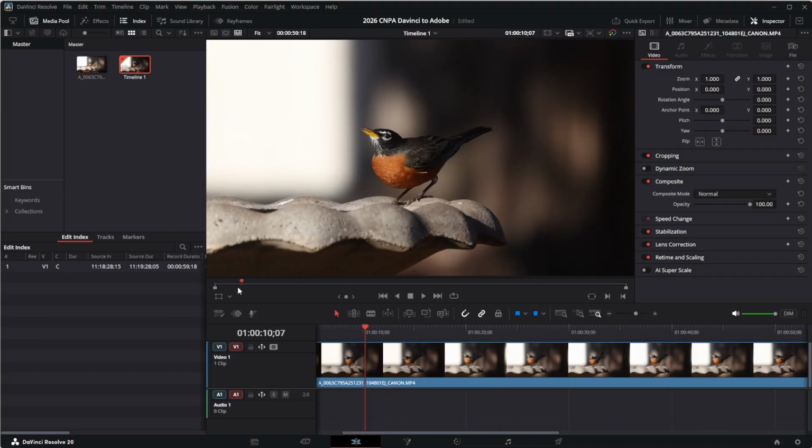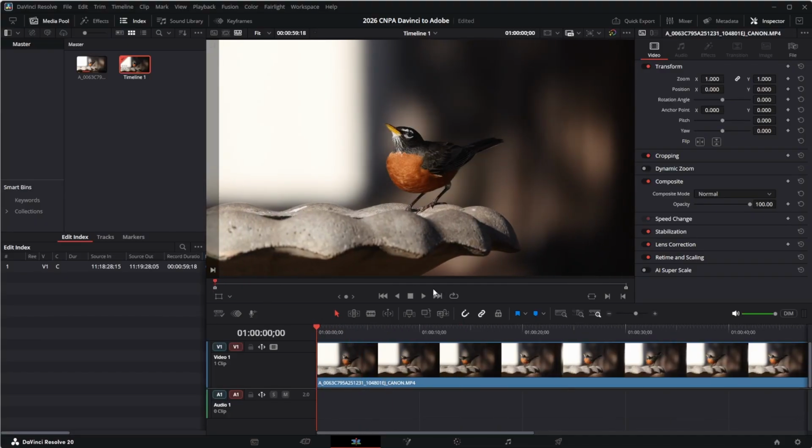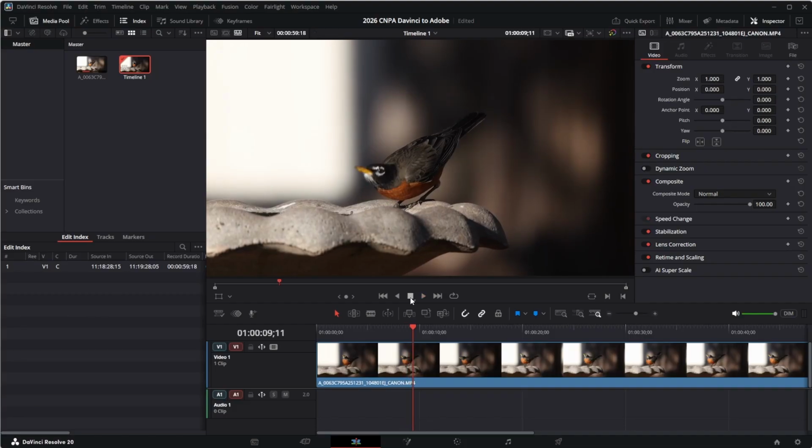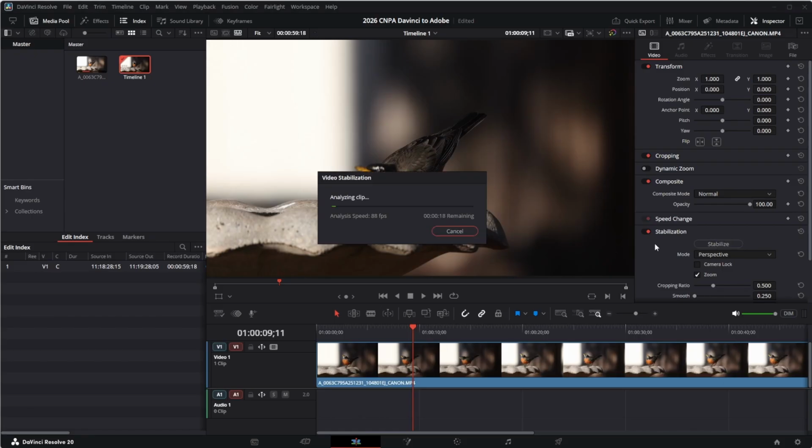And actually, before I color correct, I think I'm going to show you how to stabilize. Because this is pretty stabilized already, just me hand holding it and using the IBIS and the image stabilization together. And the lens, it looks okay, but you've got a little bit of a movement right here. So we're going to go over here to the inspector, and you can see we're in video. We're going to come down to the image stabilization, click that on, click in that bar, and we're going to hit stabilize.